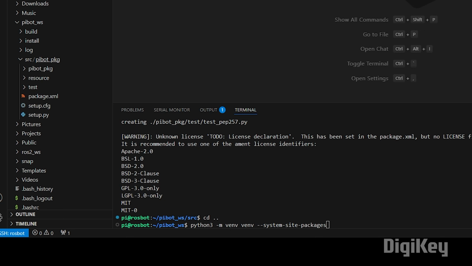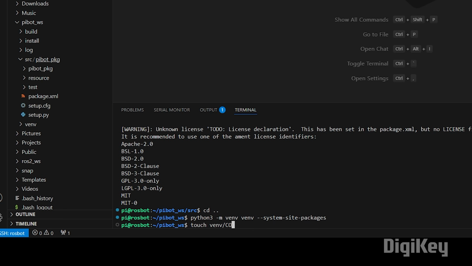This allows our virtual environment to access the global or system-wide packages that are already installed outside of the virtual environment. I found that this is necessary when working with a lot of the ROS2 stuff because those are considered third-party ROS2 Python packages.